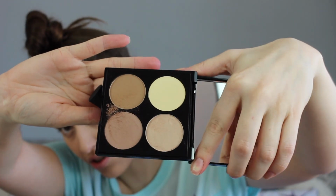But I also have the Revlon Sculpt and Highlight Kit right here, and I do actually want to try this out because when I swatched it on my hand, it was really just patchy and disgusting, so hopefully it might be a bit different on my face. So I want to go in with this Real Techniques Mini Medium Sculpting Brush. It's an angled brush, and I really like that for contouring and warming up my face. I just feel like it's really easy. I'm going to go into this shade here, which is called Sculpt. Oh my gosh. Can you see how much fallout has just come out of that powder? That's absolutely ridiculous. I feel like I can't really go in on it because I'm just literally pressing it and it's just exploding in the pan.